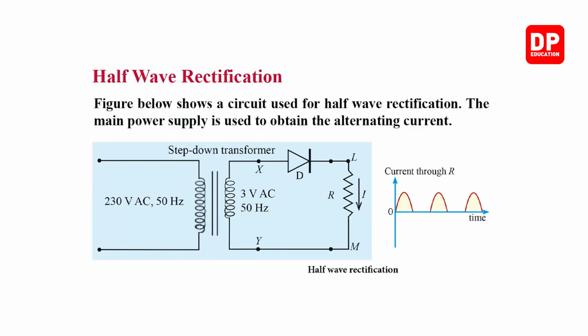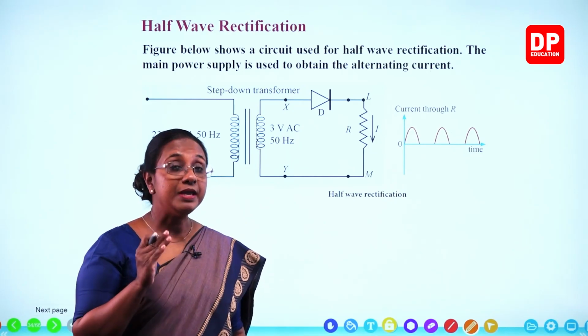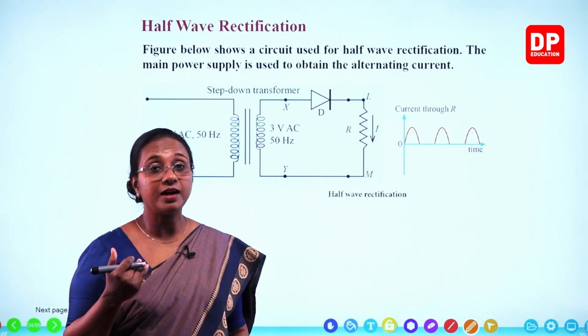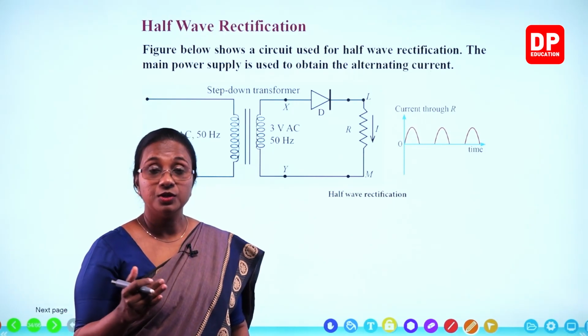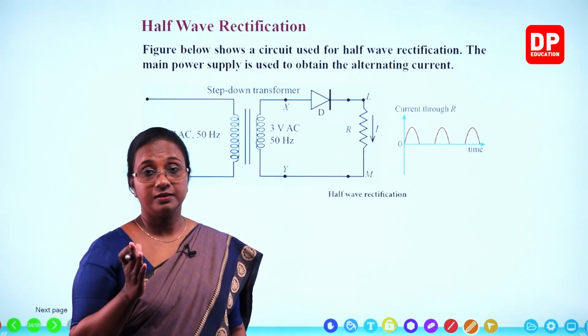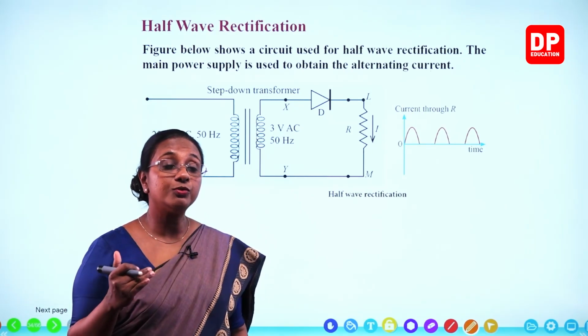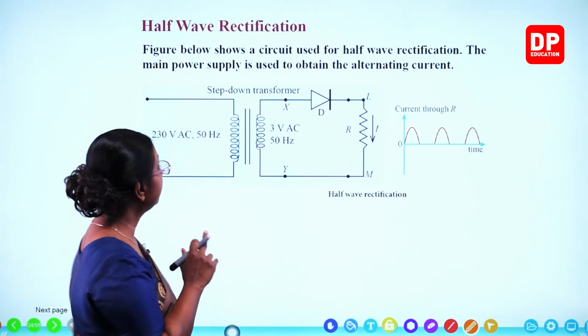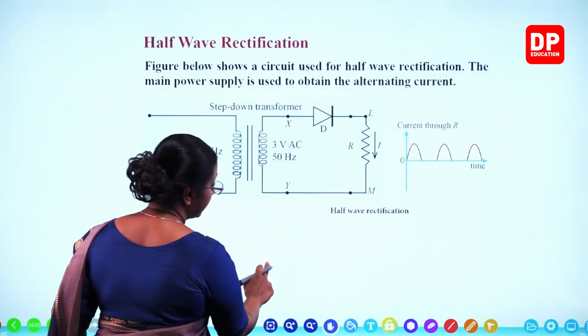So first we will look at half-wave rectification. I will explain that to you all. Now I told you when we use one diode, it allows current to flow only in one direction. Because of that, it doesn't allow the current flowing in the opposite direction to flow through it. So only half of the current, half of the wave that I drew earlier will flow through the diode. That is why we call it the half-wave rectification. Now we will look at this diagram.